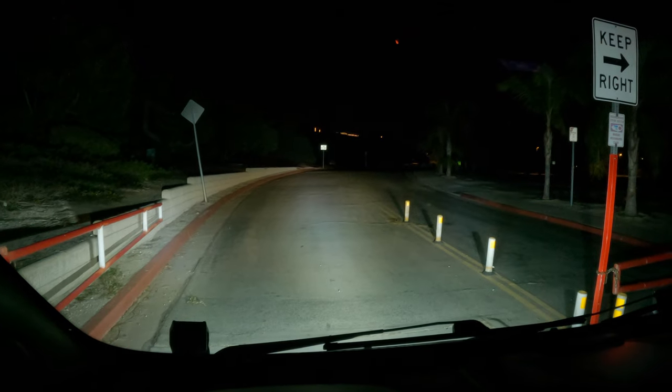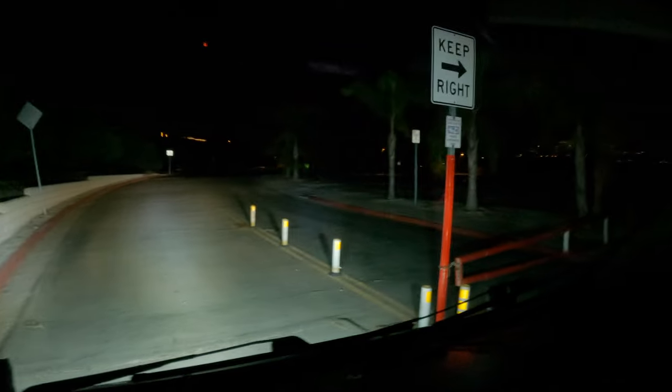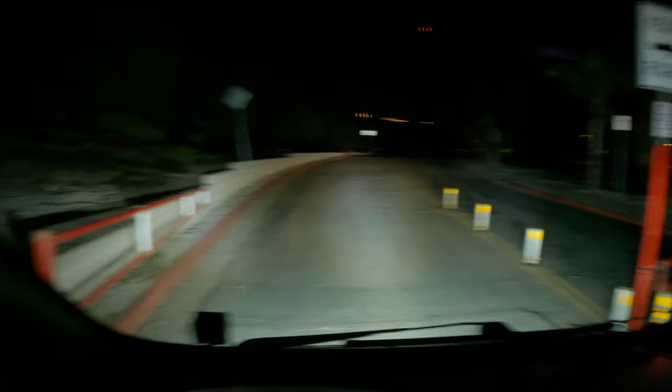Okay guys, check it out. I'm going to show you what the headlights look like. This is the stock headlights. This is no headlights at all. Stock headlights. That's the brights. And this is the regular stock headlights. And now for the light bar — it's just insane, it's like daylight. This is the stock headlights, and that's the light bar. It's a really wide field of view — you can see all the way off to the side, completely lights everything up.